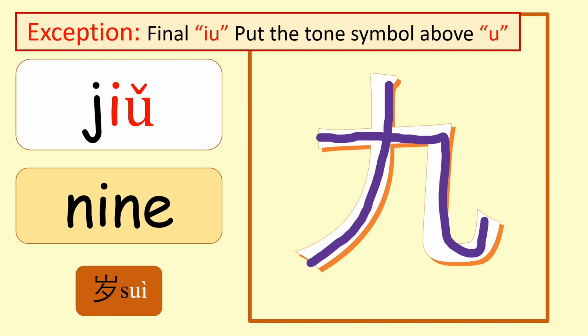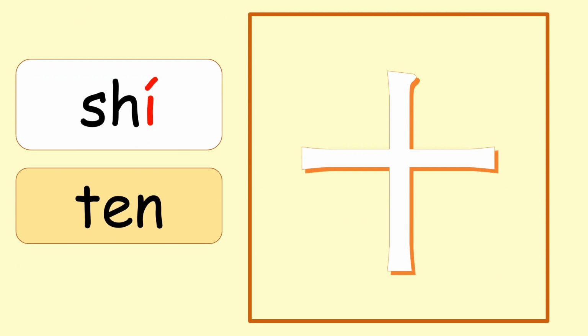Just like the number 6 just now, liu and 9, the same sounds, right? With different tone. This is third tone. Liu is fourth tone. 9. You put the tone on top of u. And the last number is number 10. 10. It looks like the plus sign, right? So which line should come first? This line, 1 and 2. 10 means 10.